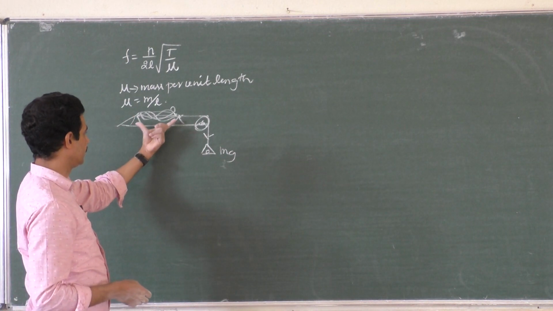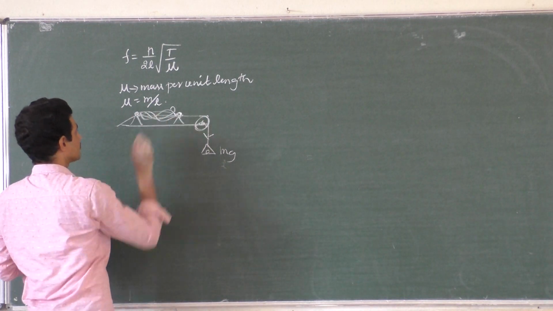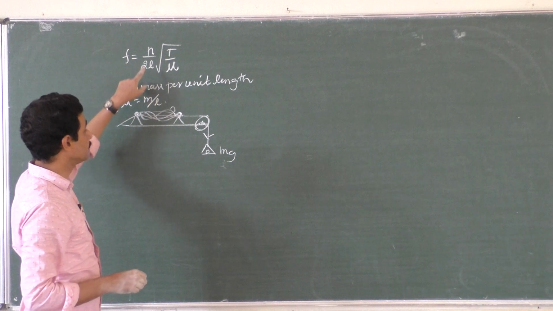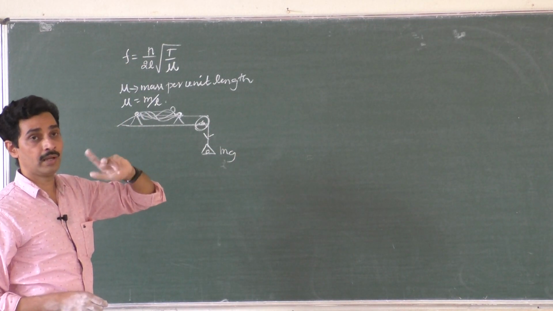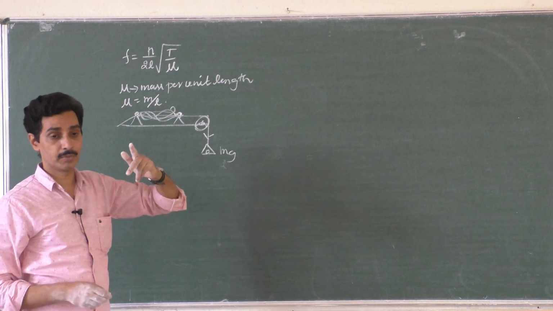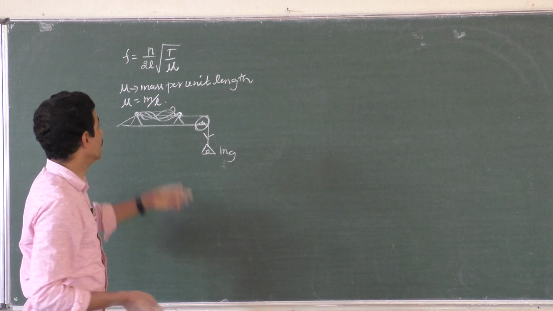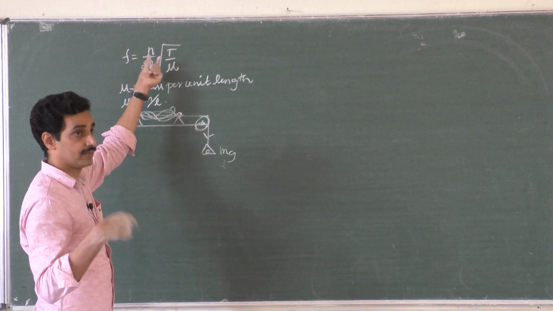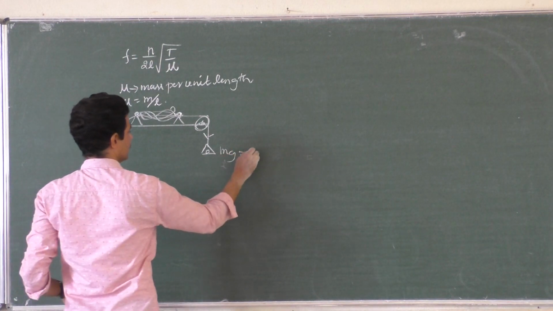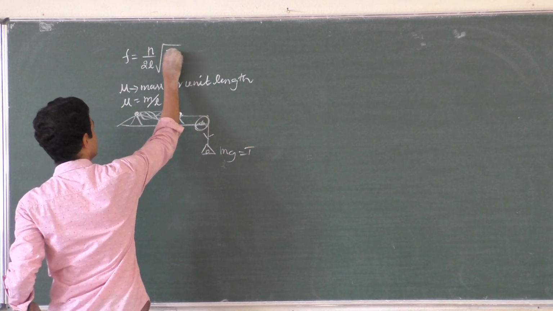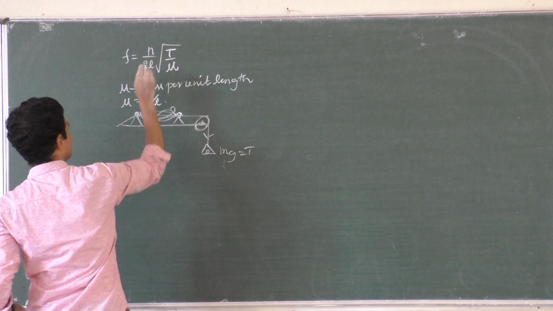L is the length of the wire between the two bridges, or the points between the two extreme nodes, and n is the number of loops also, because in the second mode, or in the first overtone, second harmonic, there are 2 loops. So n is the number of loops, or the order of the higher-frequency harmonic, anything you can write. T is the tension, mg. T is tension, mu is mass per unit length, n the number of loops, L the length of the wire.